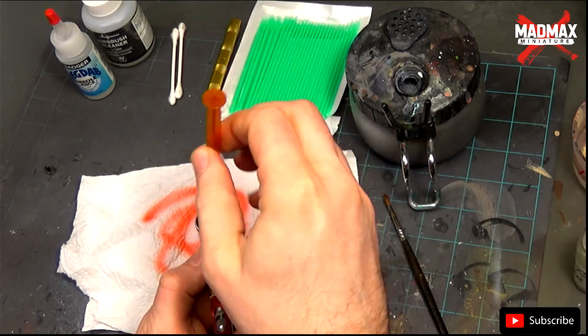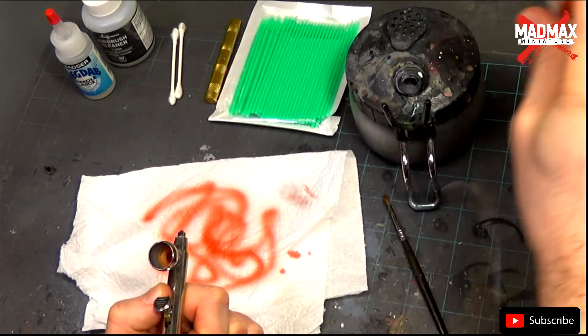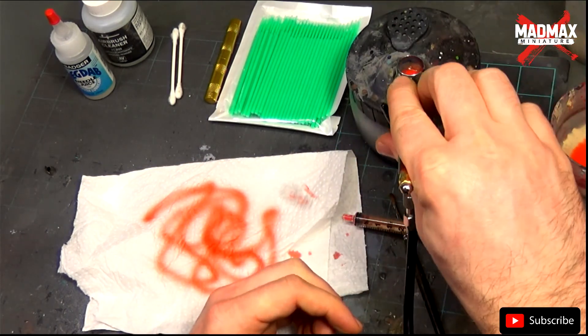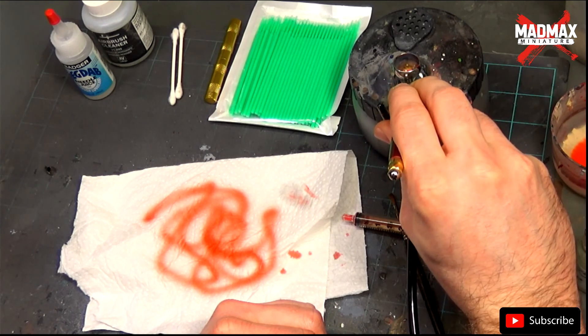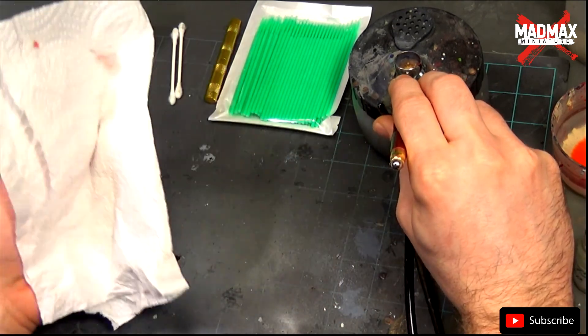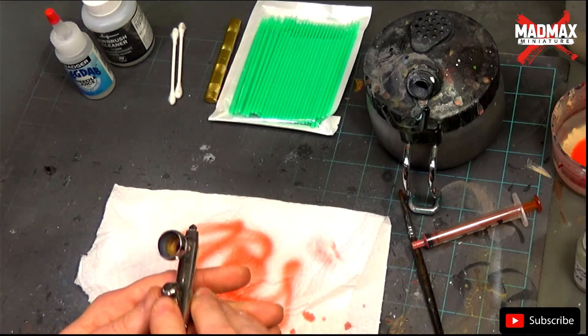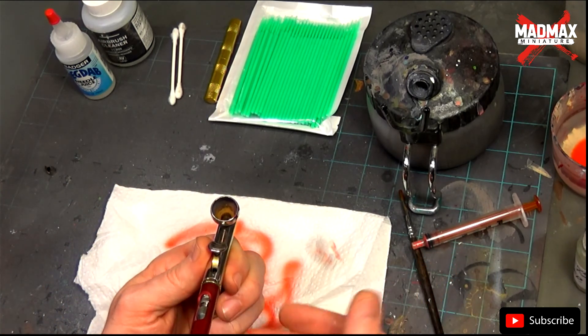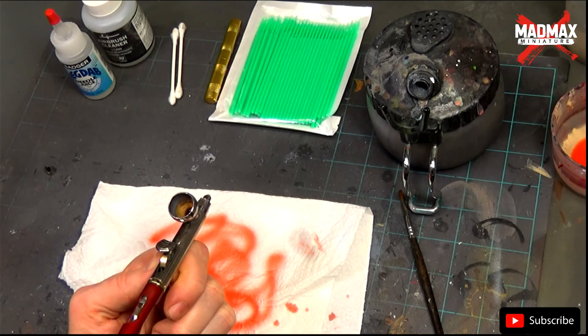Repeat this operation two or three times, and then you can clean the rest through the airbrush. So the airbrush is clean and we can change for a new color. This way you will never get a very dirty airbrush, and it takes only a few seconds to save you a lot of time for the final cleanup.